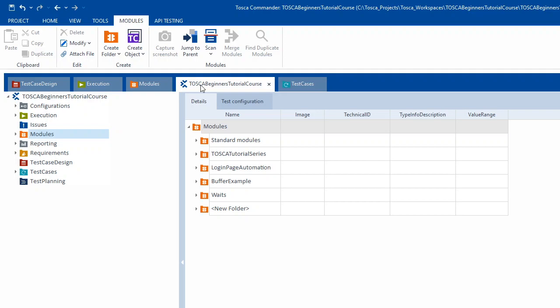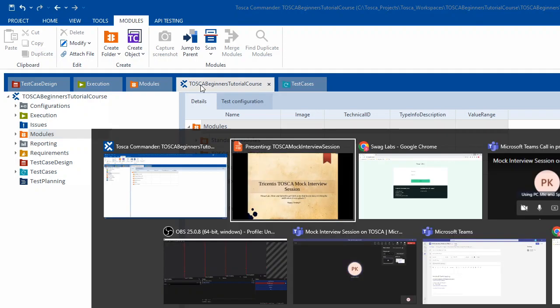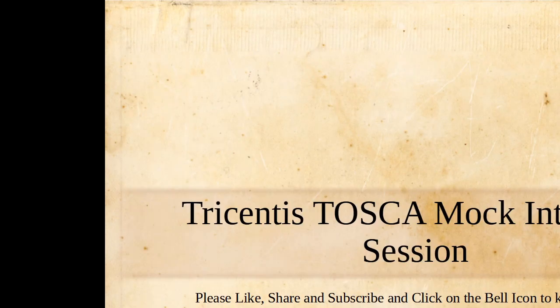How about requirements? Do you understand how you manage requirements in Tosca? No, but I have light information on that, not much. So requirements are something the stakeholders provide, what kind of requirements they have for the application, so we design test cases to meet those requirements.